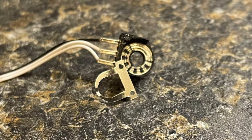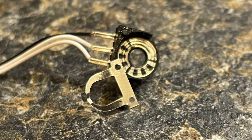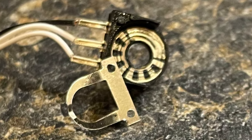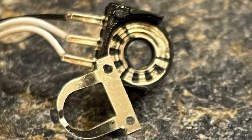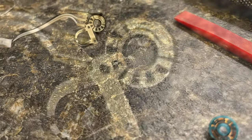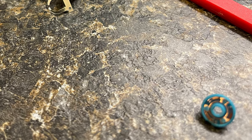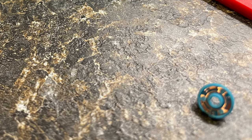We can further disassemble the TTC encoder. As it can be seen, the contacts are very dirty. Spray some rubbing alcohol onto the metal and clean it thoroughly using a cotton swab. Make sure the pins on the blue wheel are also clean and bent outwards with sufficient force to make contact with the contacts we just cleaned.